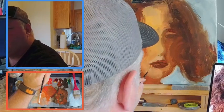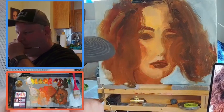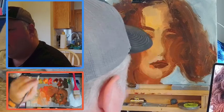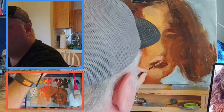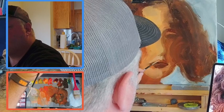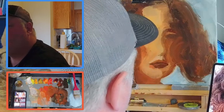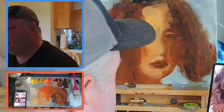And obviously I'm not caring too much about my colors right now. I just want to make sure that I got the important parts in the right place. I had no intention of this being alla prima, which means done in one session. So let's just get it right.